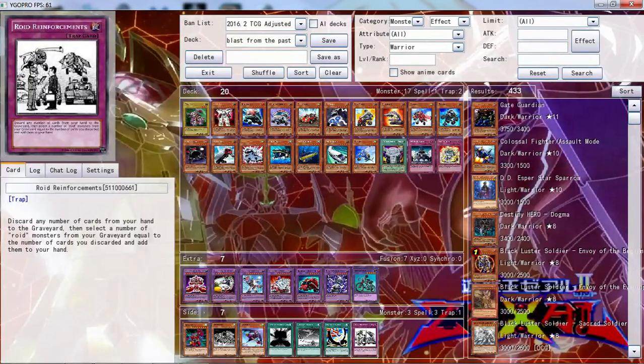Roid Reinforcements. Discard any number of cards from your hand to the Graveyard and select a number of Roid monsters equal to the number of cards you discarded and add them to your hand. So it's Beckoning Light, but for Roids. It's a funny little card. If this was printed, I think it wouldn't do really much of anything unless you have a handful of Roids and you want a specific few Roids out of your Graveyard. So it's okay, but I don't see it doing much for the deck if it were printed. Funny little card, but not much.